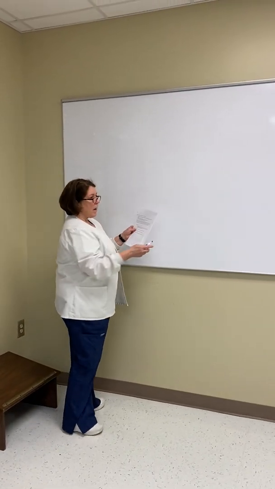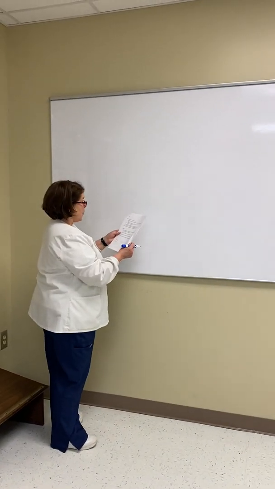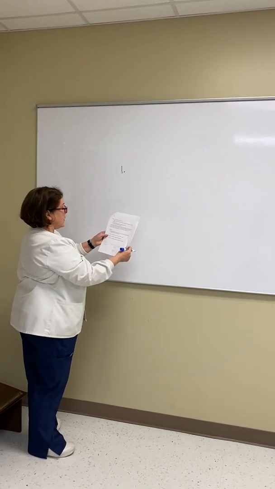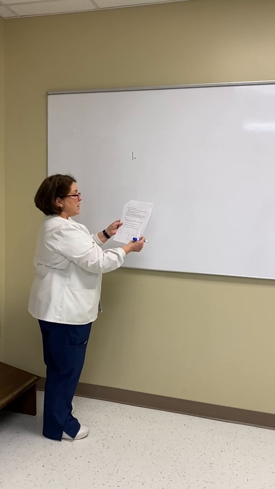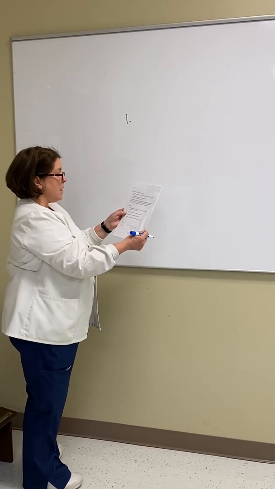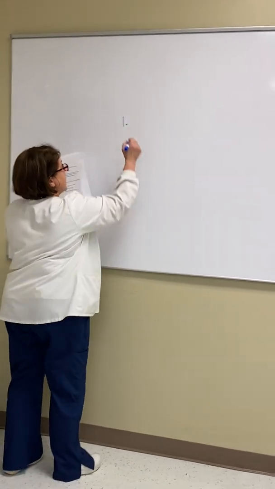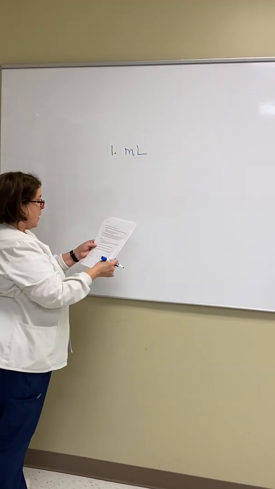All right, number 1, I do it very detailed because you don't want to take shortcuts. The problem number 1, it says the medication label reads 30 milligrams per ml. The physician orders 40 milligrams. How many mLs will the nurse administer, right? So what I'm looking for is ml. That's my answer label, all right? That's what I want to achieve.